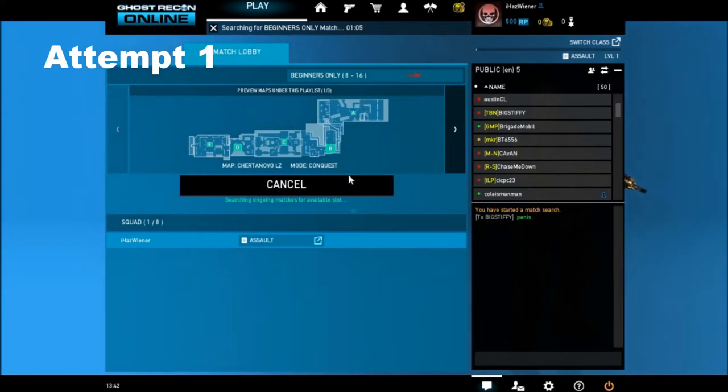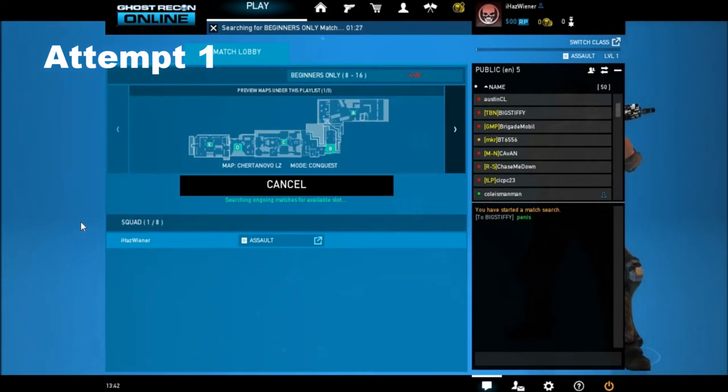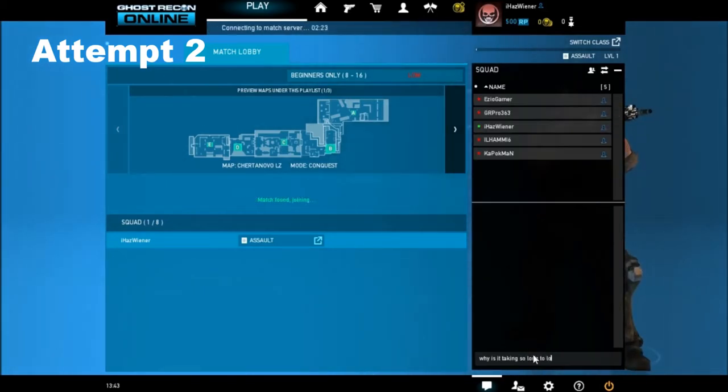Searching ongoing matches for an available slot. Okay. Searching for players. Oh god. You know what? I'll just record again once I find a match. Why is it taking so long to load?